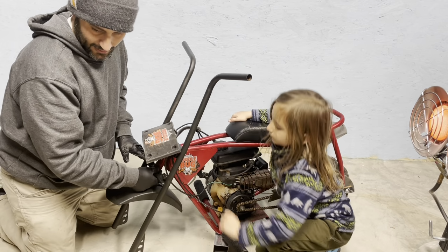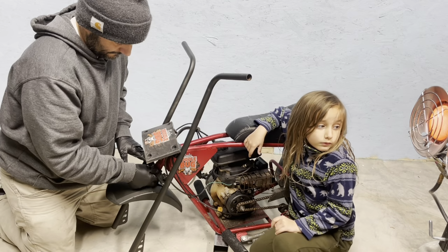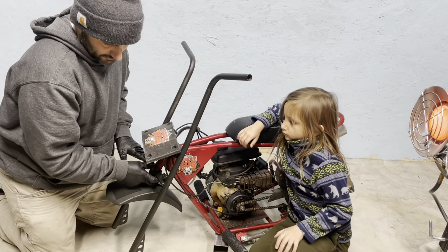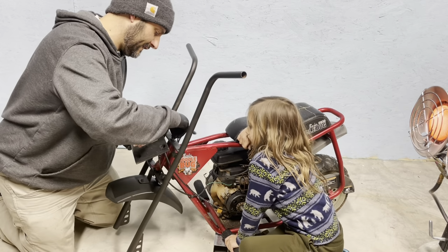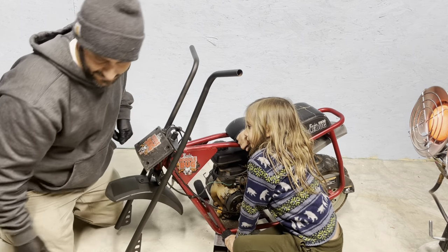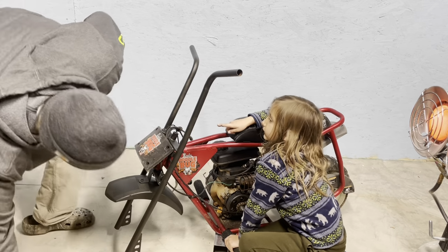The one on the bottom is a 14 millimeter, standard thread. And the one at the top, I believe, is a 15 millimeter. Yep, top is a 15, and the bottom is a 14. So I'm going to get my impact wrench.